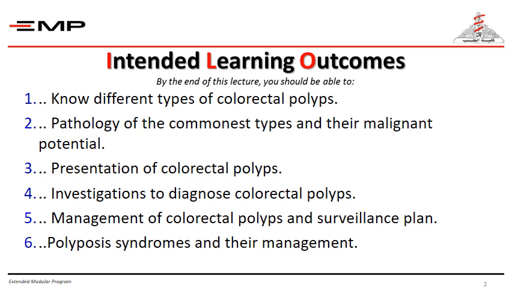We have to know these types of polyps, their pathology, their pathway, their malignant potential, also their presentation, which is vague, and the investigations to diagnose the colorectal polyps. We also have to know the management of all types of polyps, whether solitary, multiple, or very numerous, and the surveillance plan for the patients after treatment. Also, we have to know the polyposis syndromes and their management.